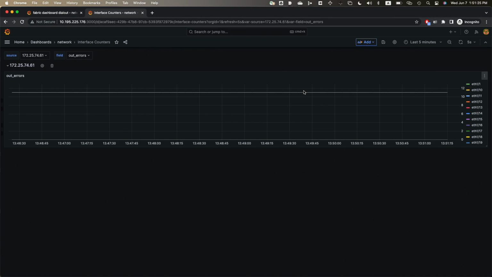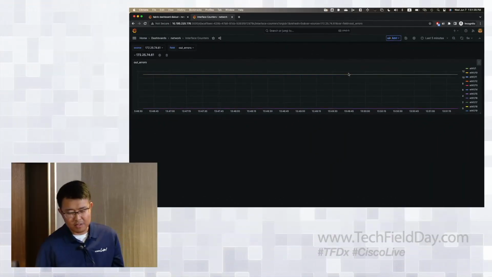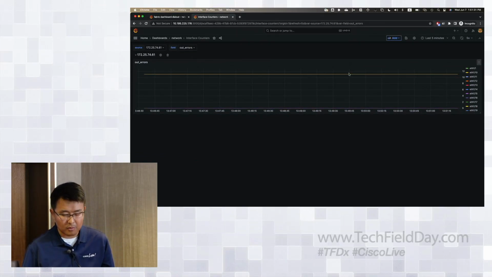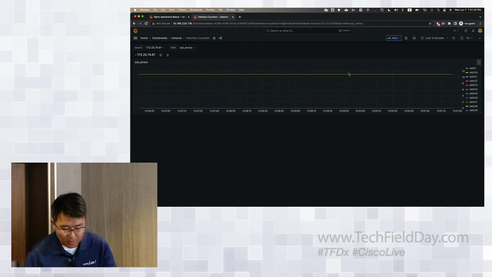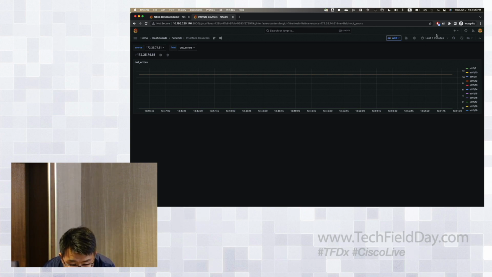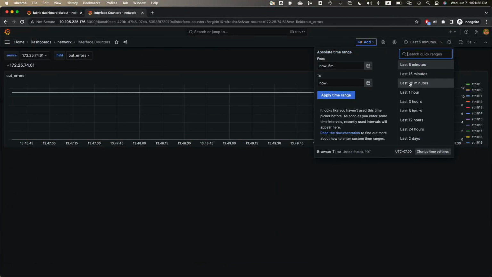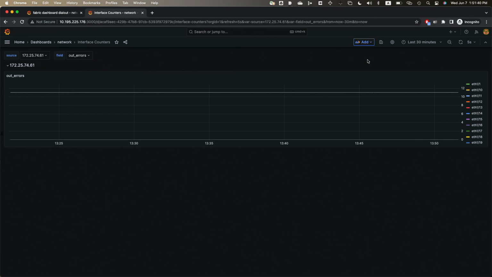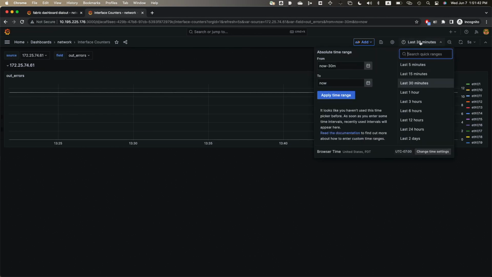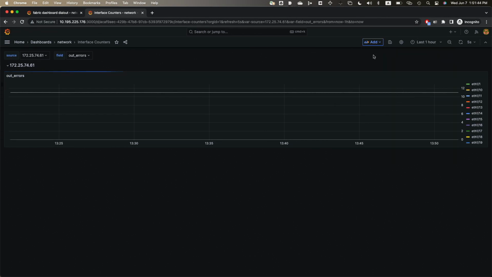That is a problem. Based on the existing status, it's generating, but I don't know where this is actually coming from or when it was generated. So we can trace back. We have timestamps. We can trace back for the past 30 minutes. Well, it's not there. Okay, we can trace back a little bit more, the past hour. Okay, now we know around this time it is steadily increasing, but not that many, just 10 packets. We can zoom out in time.